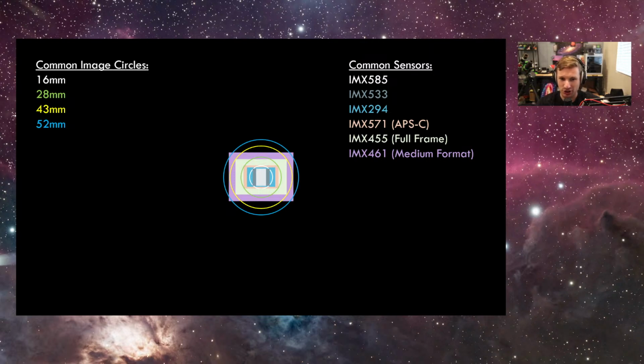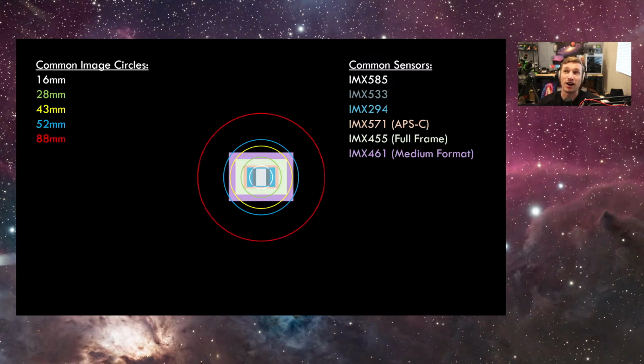They're huge, which is great if you have a telescope that can handle that. The problem is these sensors are very, very expensive. The cameras are very expensive. The filters are very expensive. And on top of that, you're very limited on what telescopes can handle a monster of a sensor this size. Now, the best one I could find is the Takahashi FSQ-106EDX series.